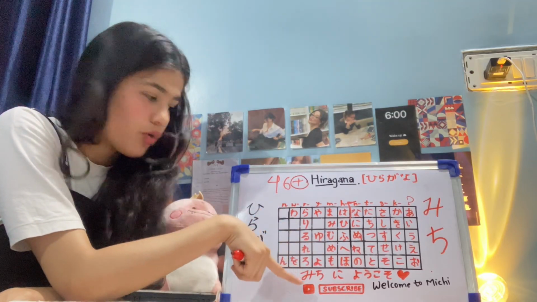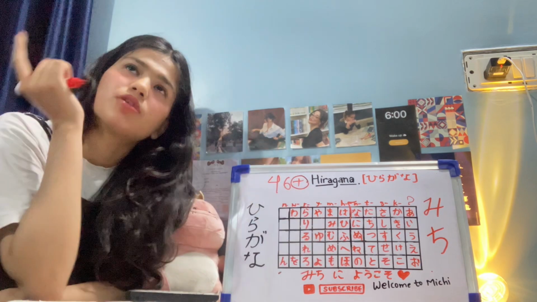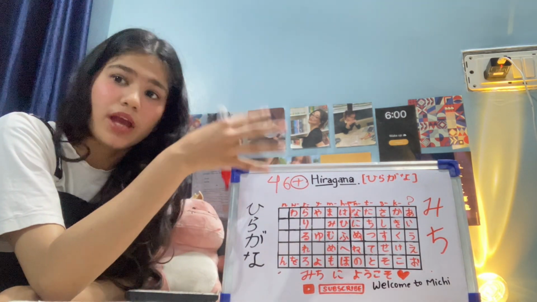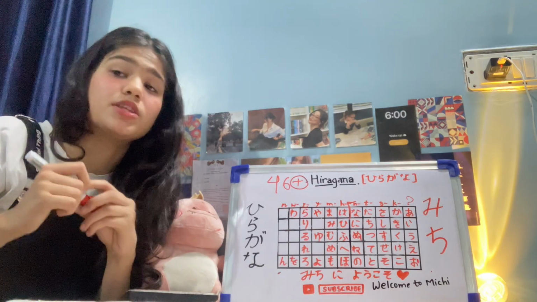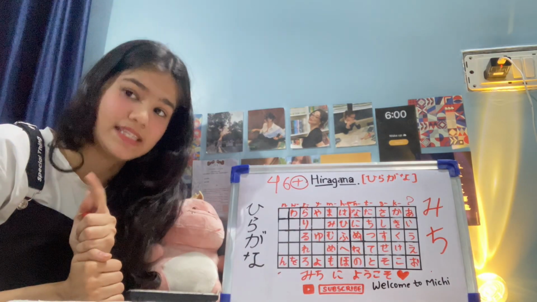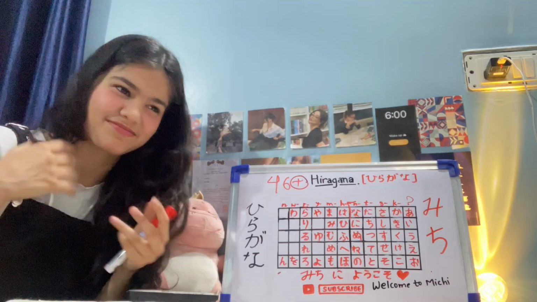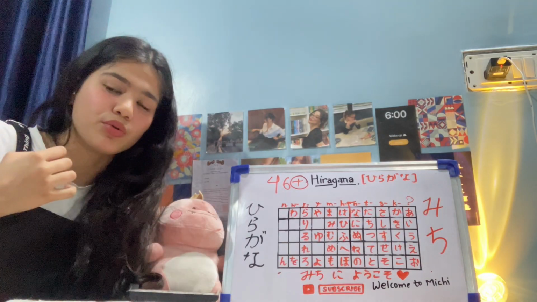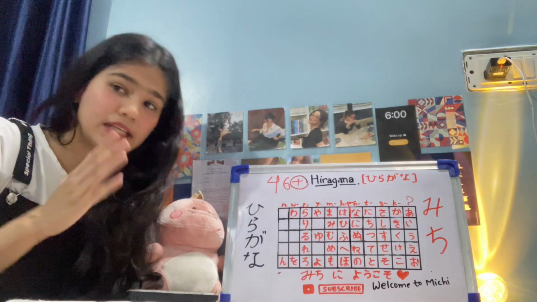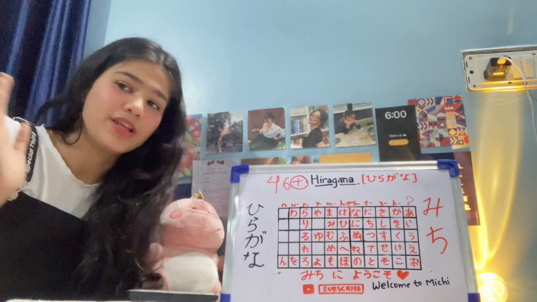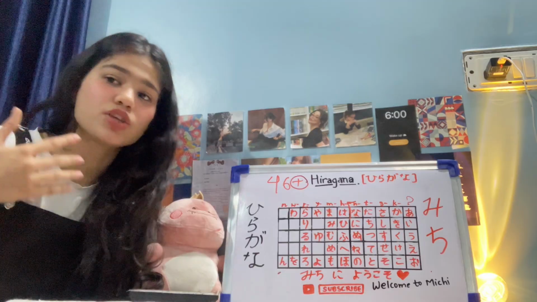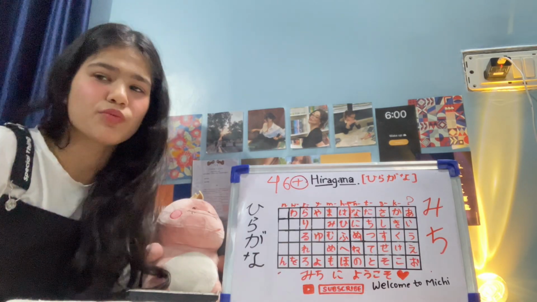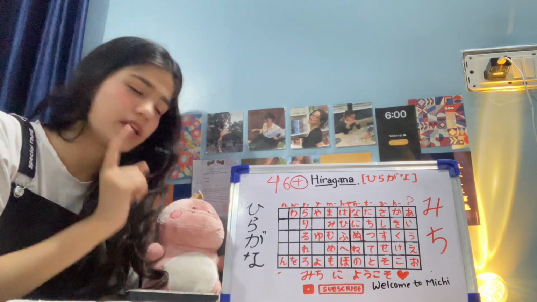Ra ri ru re ro. This line is pretty similar. In English, we have L and R separate. In Hindi as well, we have L and R as different sounds, right? But in Japanese, L and R are the same. So you have to somehow manage where to say L and where to go with the R sound. It can be la li lu le lo or ra ri ru re ro, depending on what word or what kind of sentence it is. It can be difficult, but we're just going to go with the R sound. Ra ri ru re ro.